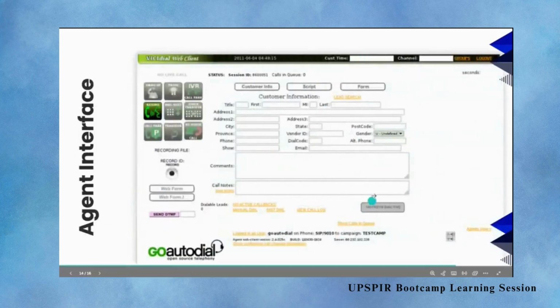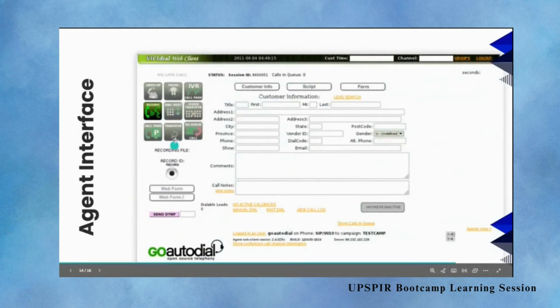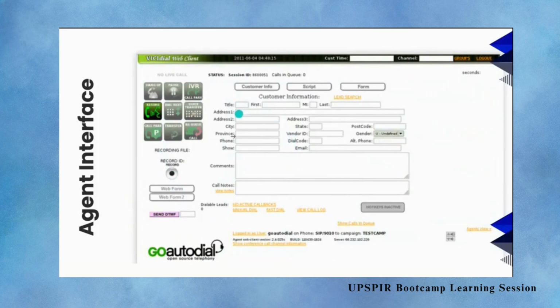Similarly, this is a screen of an agent. You can see these options here. This is also called the pop-up or a script. Normally, as soon as the call connects, in this area you will see customer information. This is not a full-fledged CRM, but contact center software also has this kind of UI so that at least when the call comes, the agent can check whether they are speaking with Nikhil, or Mohit, or Anshuman, and has some basic information.